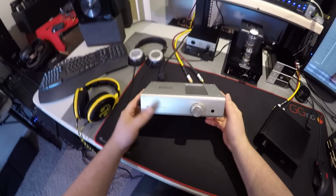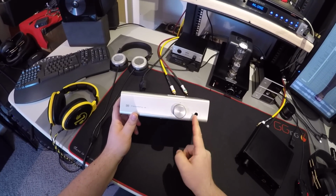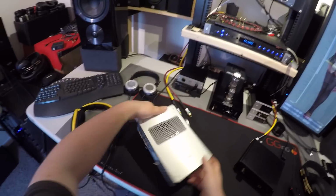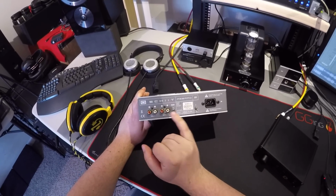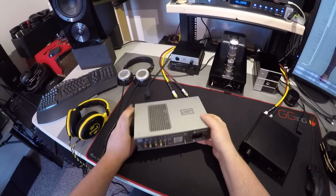Physical build. Front of the Asgard, you got a knob and a headphone out and a little white LED. The back of the Asgard, you get an input and output, a high-low gain, a power switch, and a plug.